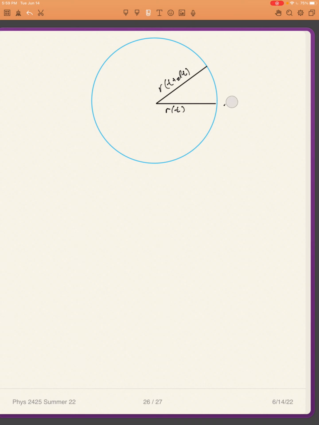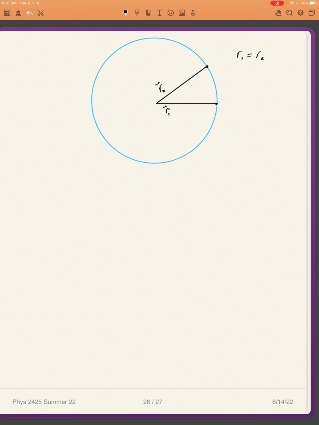I'm going to change the expressions here just to make it a little bit easier and less crowded. So the initial position is vector r1. The second position is given by vector r2. This is the initial position. This is the position at some time dt later. It's a uniform circular motion, so we know that r1 is equal to r2. That means the magnitudes of those two vectors are the same.